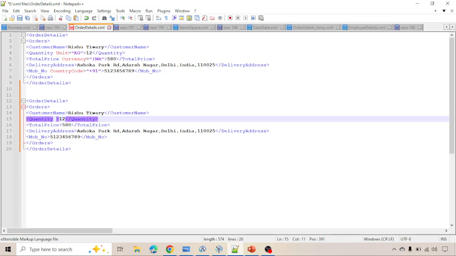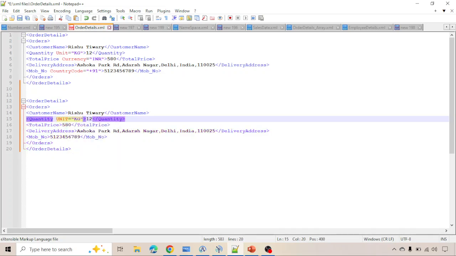You give a space, and in double quotes you mention the value. First we mention the field name, and then equal to, and the value for that field. Not like that. First you have to mention the unit, then equal to, and the value for that field in double quotes, like kg.